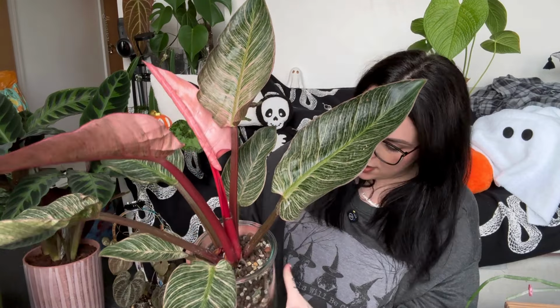I have been checking it daily. When I picked it up, it was in the discounted section. I think it was $39.99 originally, and it was down to $11.99. I brought it home and literally removed the soil. Sorry, I got distracted. There are squirrels fighting outside. I removed the soil and a lot of the root system, to be fair, and really scrubbed it down. And I've potted it into pon.